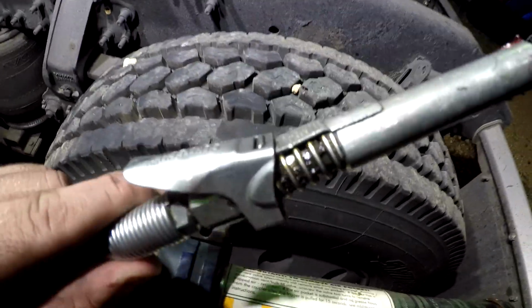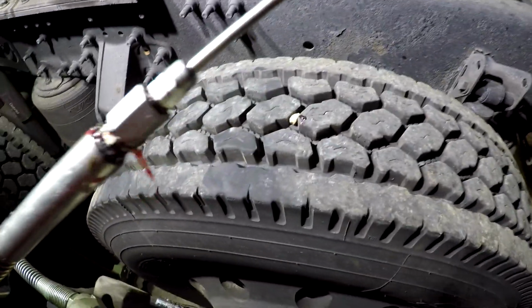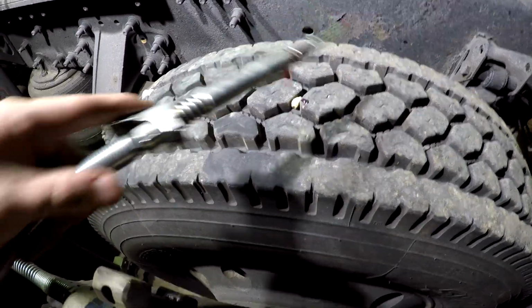So that's a Lock and Lube extended coupler, and I don't know what that little needle tip is.